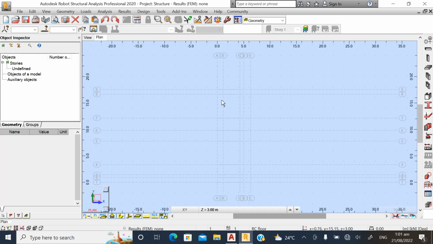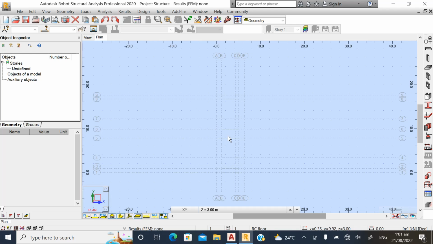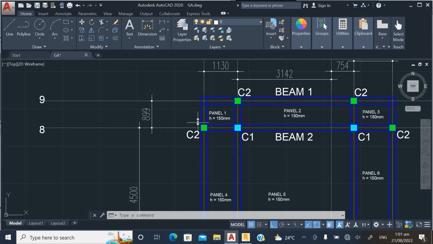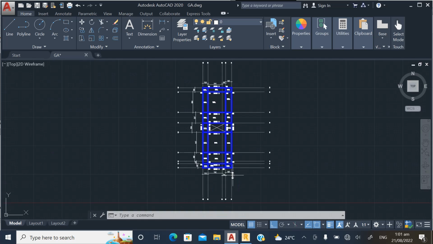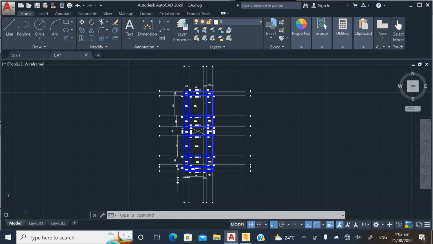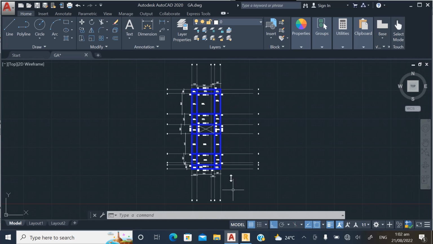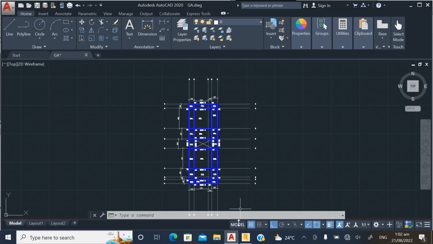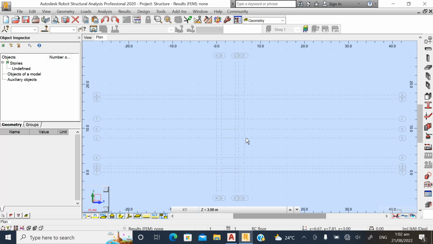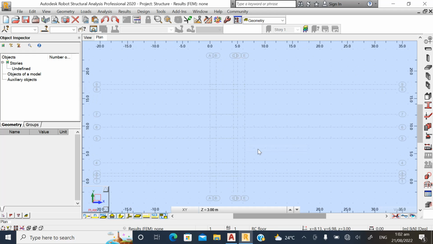Now you will see that this axis label is the same as what we have in our AutoCAD. Make sure what you have is very similar to this. The next thing we are going to do is start creating our structural members, starting from the columns.